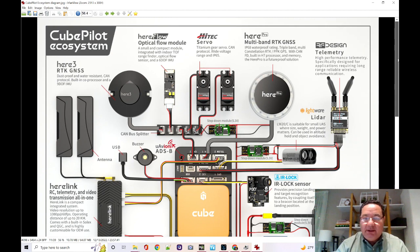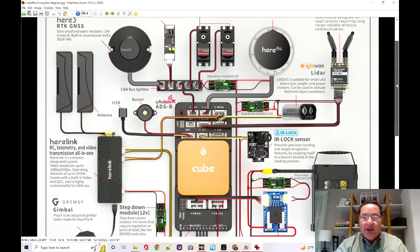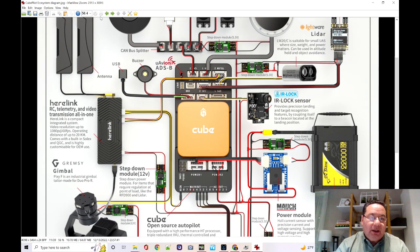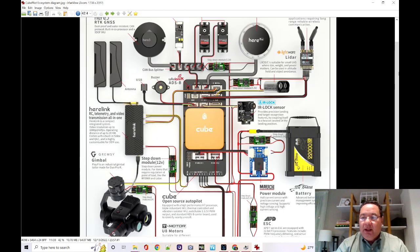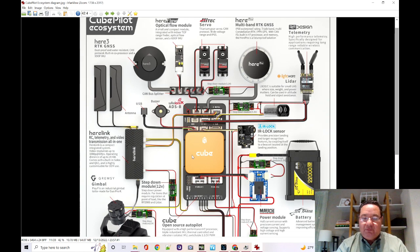They call it the Qpilot ecosystem. It's showing just about every single possible option you could have. We're not going to get all these options, but we're going to have some of the key and basic ones. Let me make this a little bit smaller. First of all, the heart and key to the whole autonomous system is the flight controller — and the flight controller is not the whole thing, it's just the orange piece of it, the Orange Cube. This is made by a company called Proficnc, and honestly it can be a little bit daunting figuring out all the pieces, but we're going to keep it relatively simple.